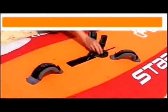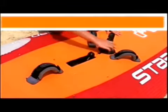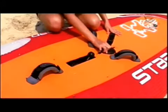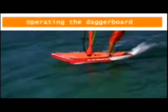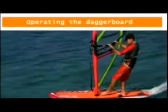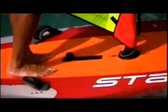The mast base is initially placed in the center position, but may be moved forward when using bigger sails and backwards when using smaller sails. Push the dagger fin knob forward to move the fin into the board when sailing in high wind conditions.